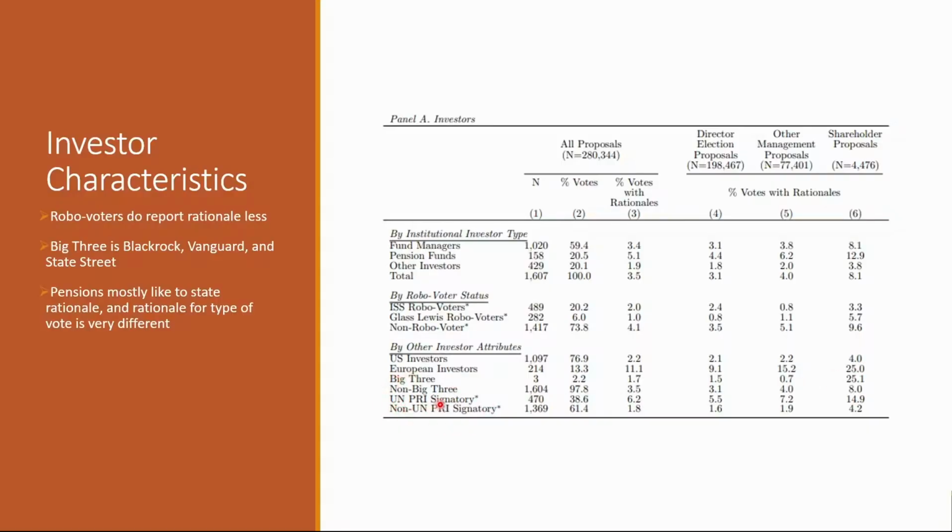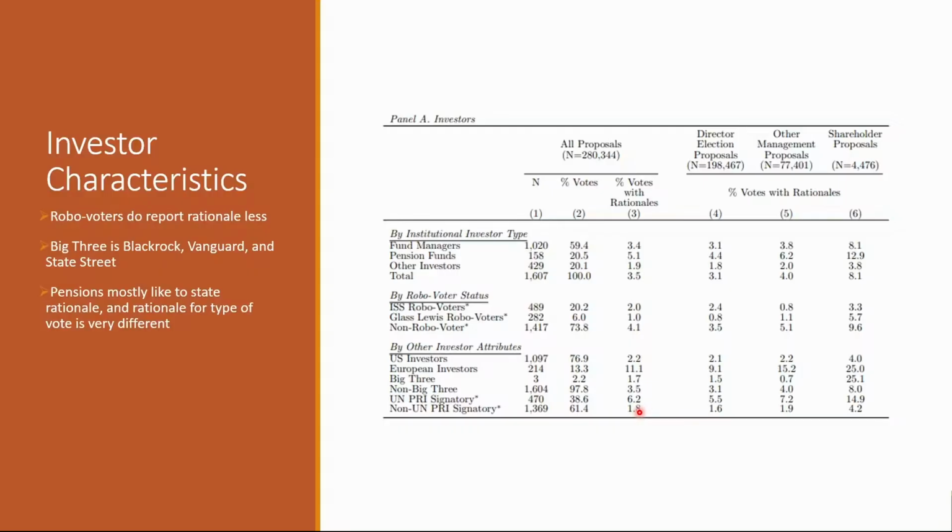There's also some UN responsible investing signatory things, and there's sort of a transparency principle that if you sign on to this thing, then you're going to be more transparent. Well, giving your rationale for voting seems to be one thing that they might be doing voluntarily. They're much more likely to give it than if they're not a signatory. But again, that's a voluntary thing.